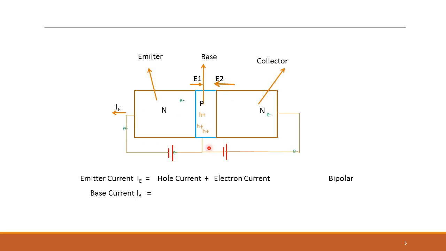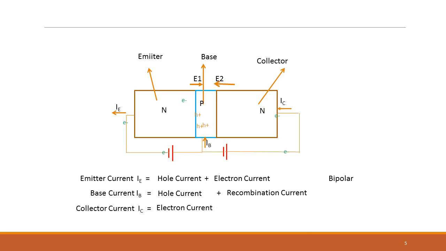Base current flows into the base because holes are going in here. This is basically the hole current plus the recombination current. This hole current is both the hole current that is flowing in as well as that for some of the electrons recombining with the holes, and those holes also have to be supplied. So that is the recombination current. And collector current is electron current minus the recombination current. Not all the electrons that are flowing from here reach the collector because some of them recombine with the holes out here. Okay. Same reason, it's controlled by the VBE, hence called a transistor.